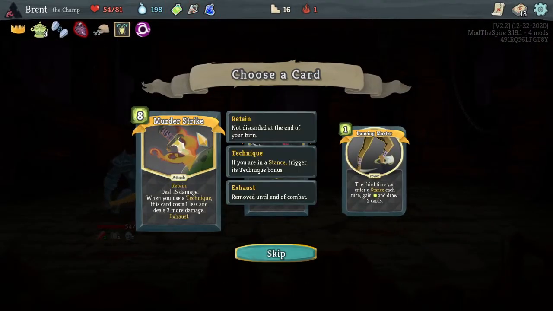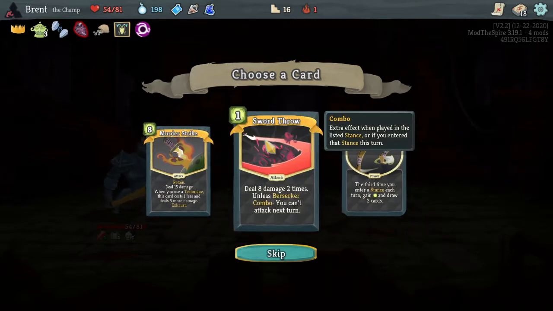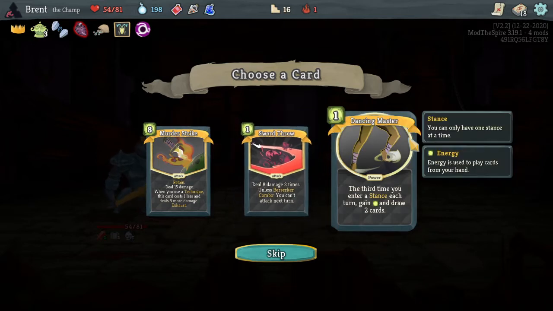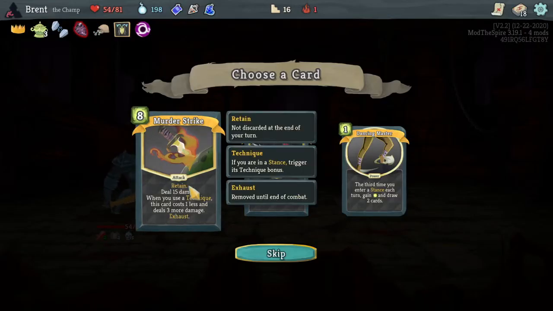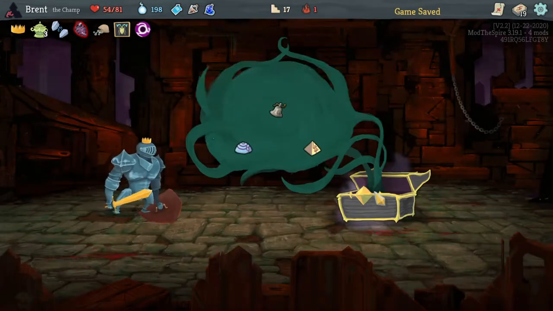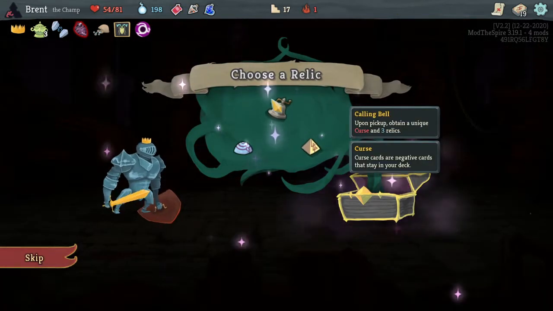Okay, murder strike. Retain. 15 damage. When you're using a technique, this card costs 1 less and deals 3 more damage. Berserker, can't take next turn. No, I mean, the only one it would be Murder Strike. Which, we have enough techniques. I mean, it's not bad. It's a big card to retain over. We'll try it. I don't think I've ever used it, so.